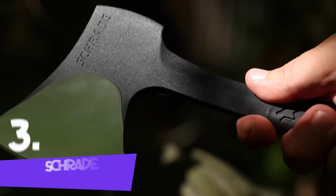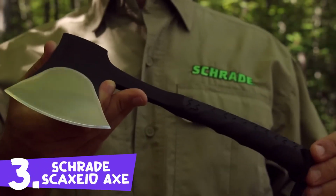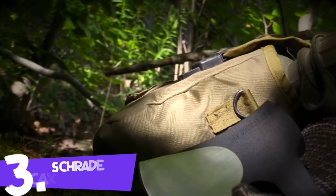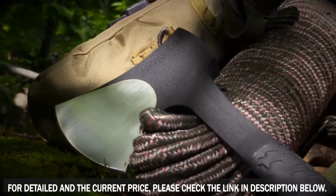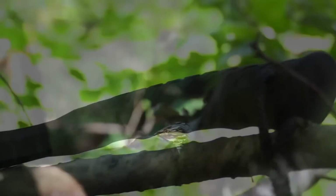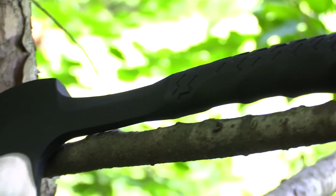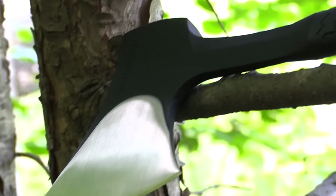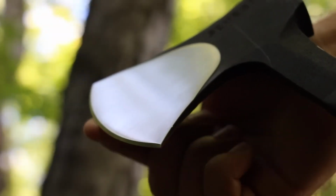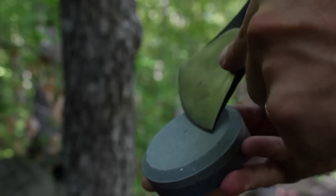This is the Schrade Skax 10 Portable Camp Hatchet. At only 11 inches in length and a weight of 1.4 pounds, the Skax 10 Camp Hatchet is a perfect choice for those looking for a rugged, lightweight, versatile chopping tool for any outdoor adventure. The head and handle are forged from a solid piece of 3CR13 stainless steel, polished to a shaving sharp 3.6 inch stainless steel edge that is both tough and easy to hone in the field.